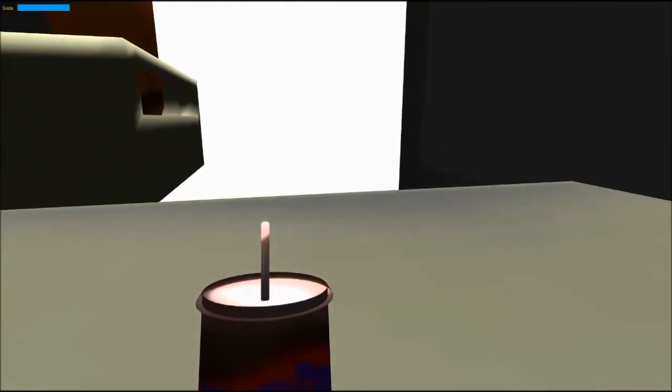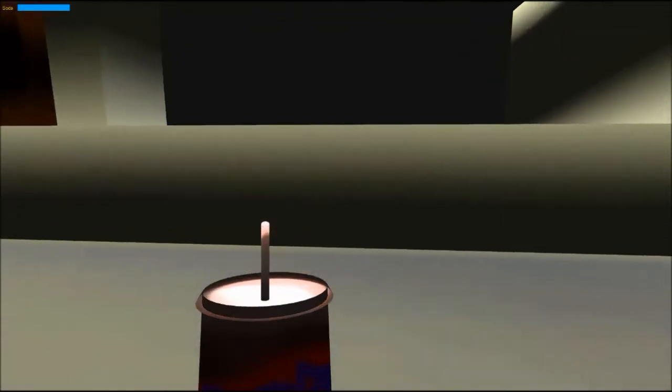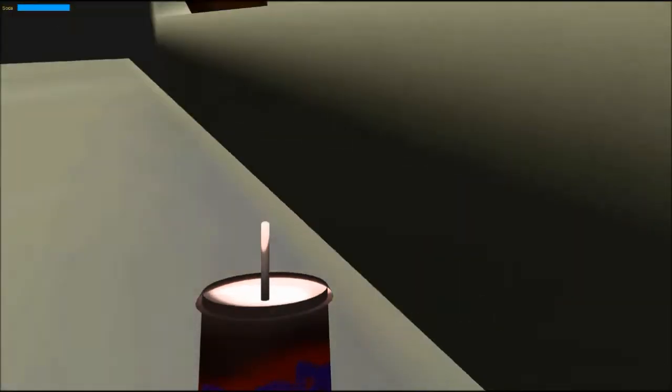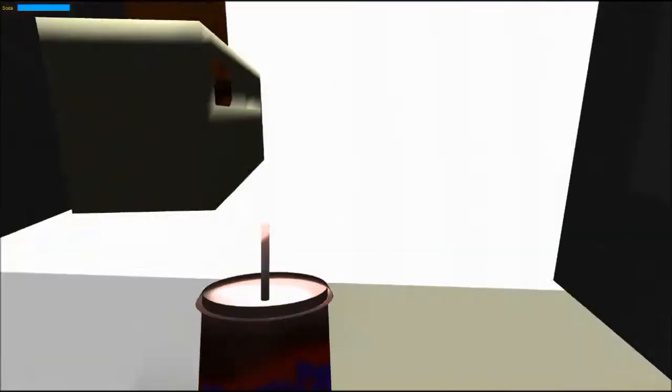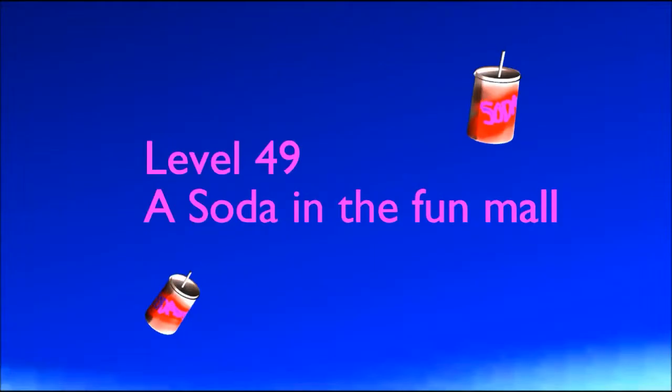Oh, the door opens! Let's get over there. Go. No! That almost hit us. It's okay. I'm going for it. So, how likely do you think it is that it just shoves us back? It could be very likely that it does that. Nope, we're just going to clip through it. We're there. You can do it. Yay! Freedom! Not really, because it's still going to close on us. Oh, God. Level 49!